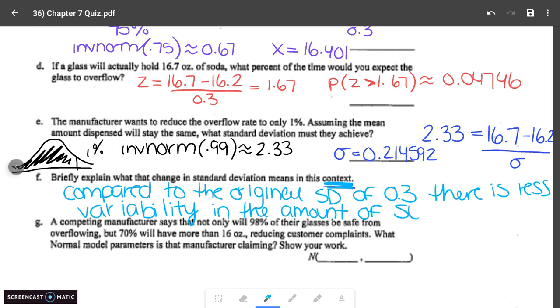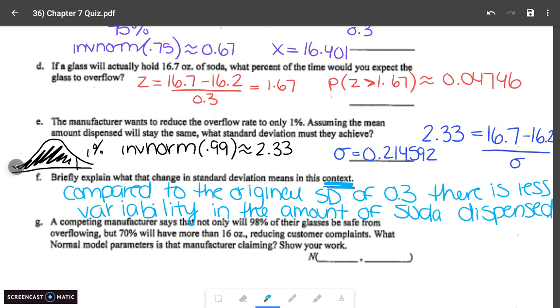And I don't want to forget to throw context in there. So all these questions that we see should involve some kind of context. But in that, remember, standard deviation is like how far away it is from the mean. If we have a bigger standard deviation, there's more variability in our data. If we have a smaller standard deviation, closer to 0, that means more of my data is closer to the mean. So the smaller it is, the less variability there is.